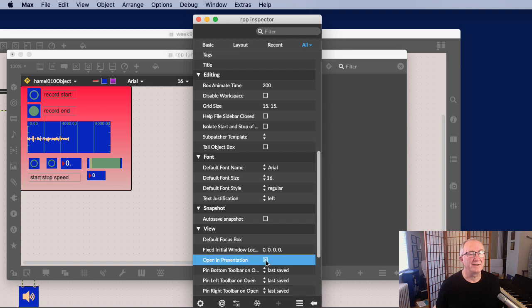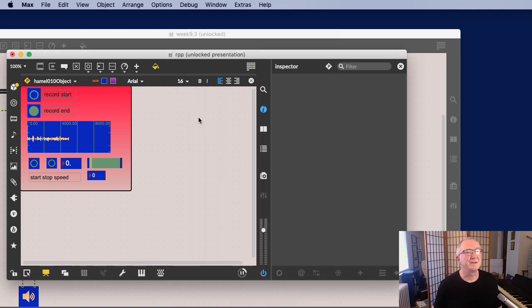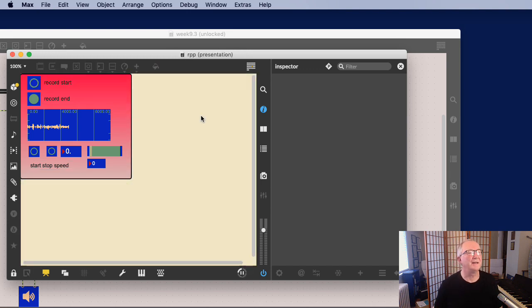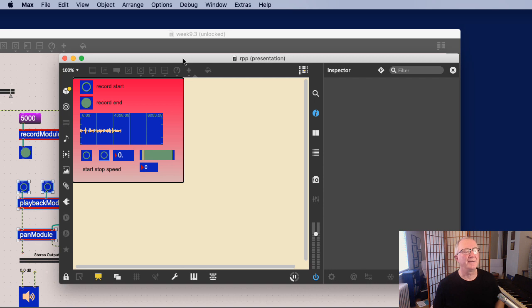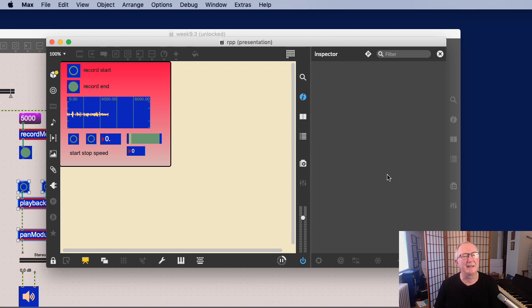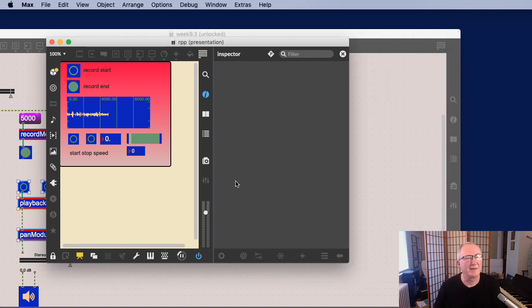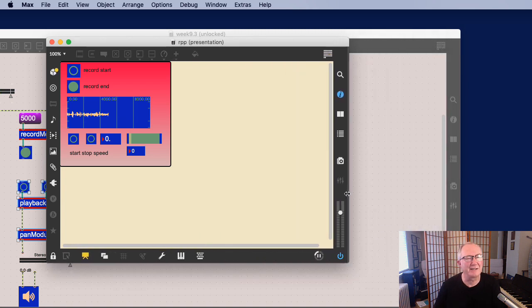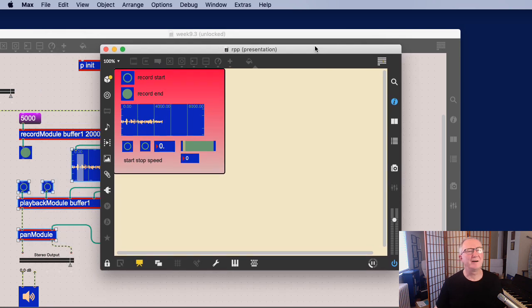Open in presentation, right there. So this particular patch called RPP will open in presentation mode when I open it. And it is set up to take one argument, which is going to be the buffer name. Okay, now that's a little bit complicated, but I've set it up now so that every place I had that actual buffer named buffer1, I replaced with a number sign 1.